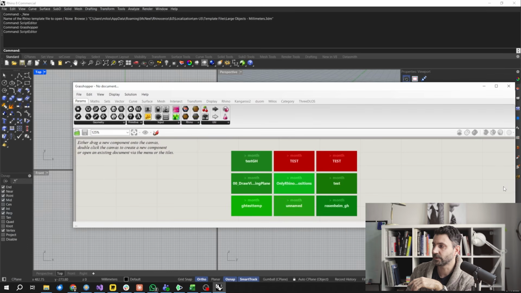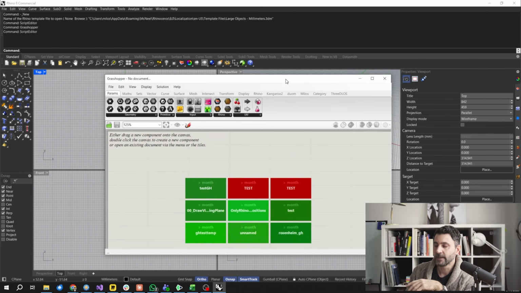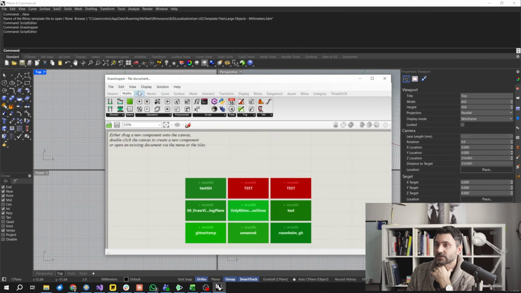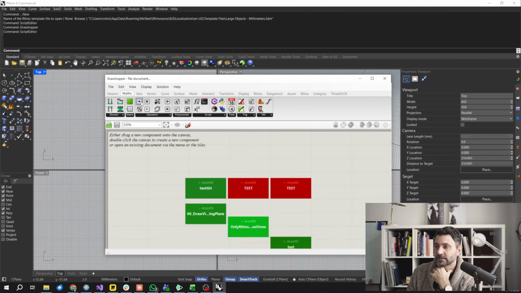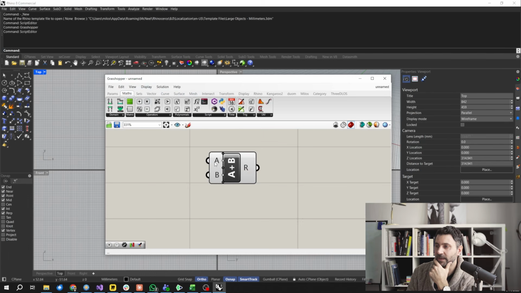Grasshopper is made for people that don't want to write code, that are maybe intimidated by code. And they created a lot of pre-made functions, and they wrapped them into these nice looking visual components. So there's a lot of these components, and the simplest one for you to understand is addition, right? You have A and B number, and this component is simply a function. It does A plus B.